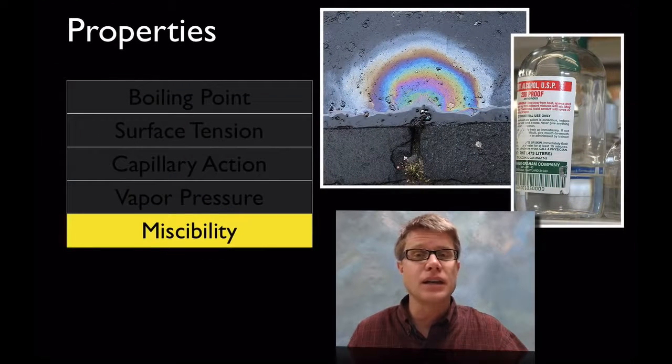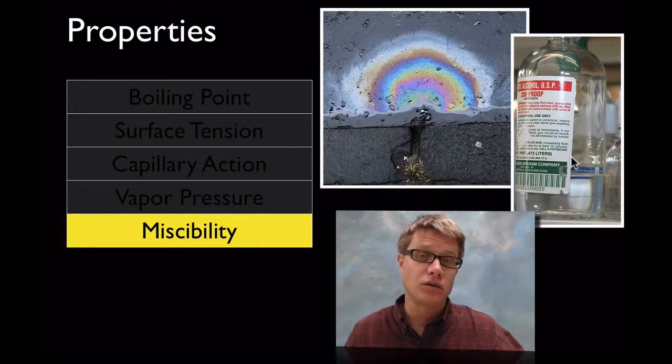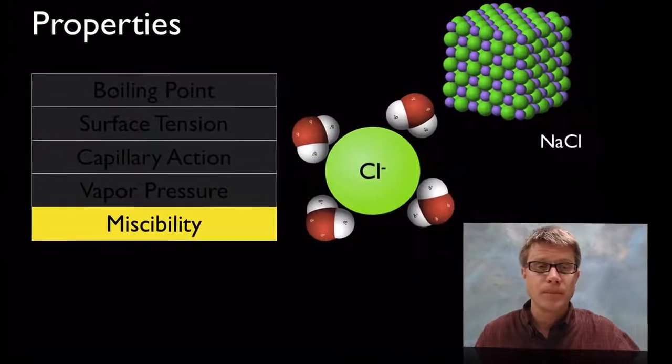Miscibility, you can think of that as mixability. How easy is it for two different materials to mix together? Well, you know that water and gasoline don't mix well. The reason why is that water is going to be polar and gasoline is not. But water does mix readily with hydrochloric acid, and that's because the hydrochloric acid molecule is going to be polar. And so these like charges are able to dissolve like charges, and vice versa.